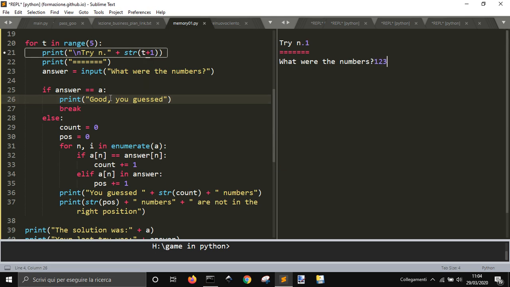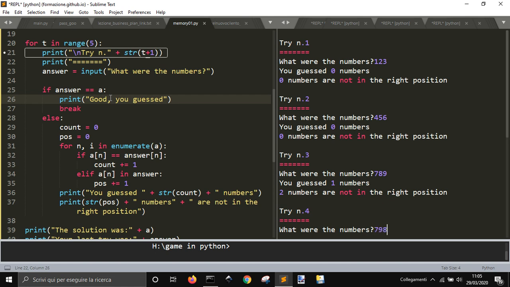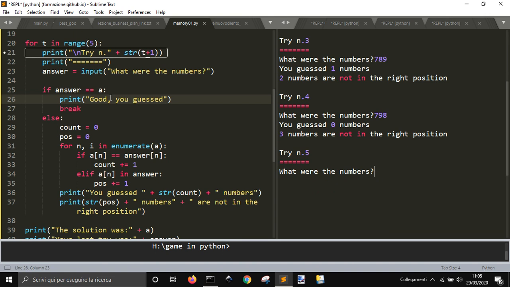because it's fun. 1, 2, 3, 0 numbers. Okay, so these are not good. 4, 5, 6. Neither this. So it's easy. 6, 7, 8, 9. Okay, you guessed one number, 2 numbers are in the right position. Okay, and I think I'll try saying 7, 8, 0.